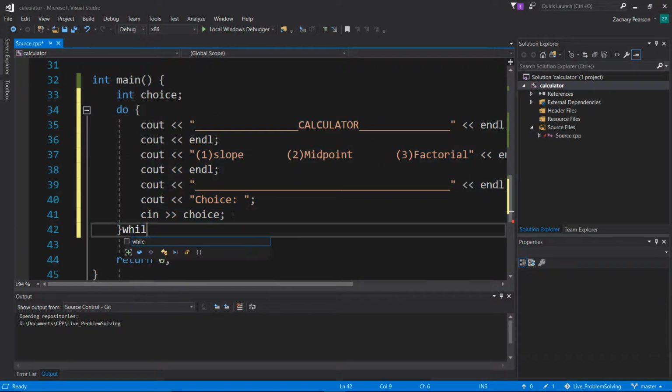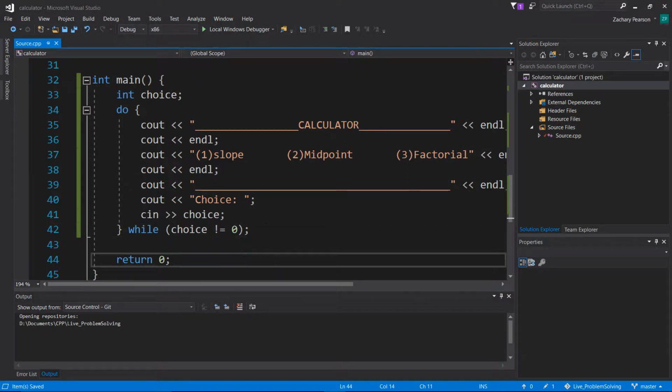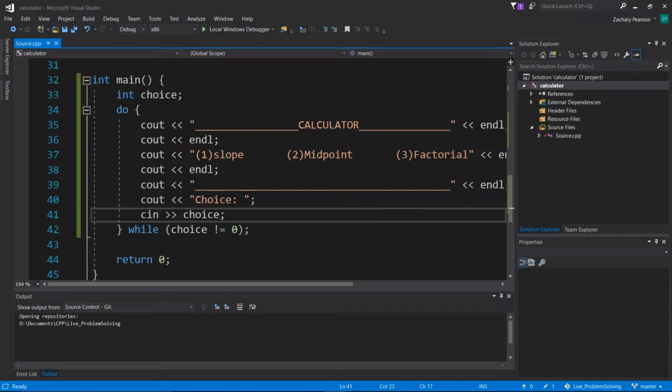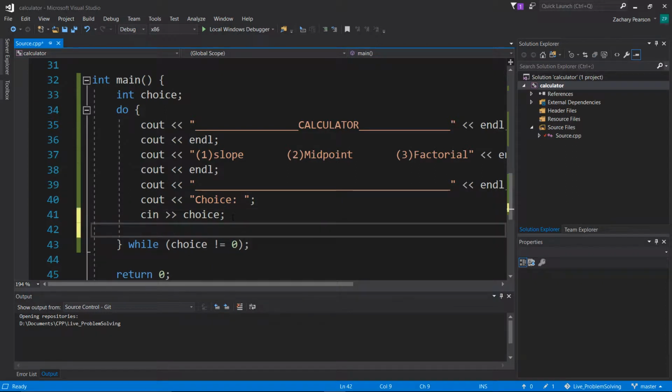A do while loop, instead of a while loop where it checks at the top, is just going to check at the bottom. And we're going to say as long as choice doesn't equal 0, keep looping back. The only thing that's really confusing about this is you need the semicolon at the end. It's the only loop that needs a semicolon at the end of its syntax. So this will run through, and it'll keep prompting the user to pick one of them until they pick 0 or a number that's not there. So we'll start to do that functionality right now.